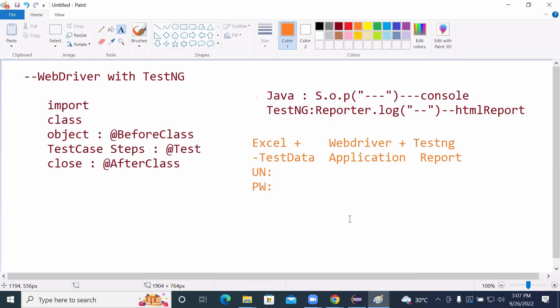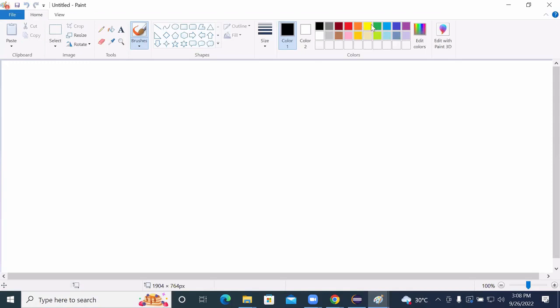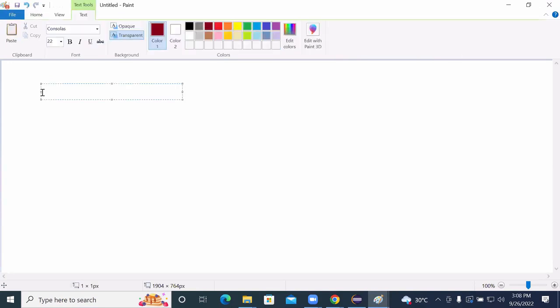This is how we can do it with our individual program working with the combination. Now, the same thing if you want to work with the framework, how can we work with the framework? In our framework, for now, what are the things we implemented? Only WebDriver. In our framework, we have done only WebDriver.